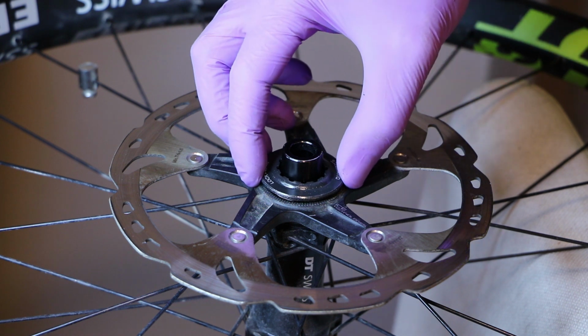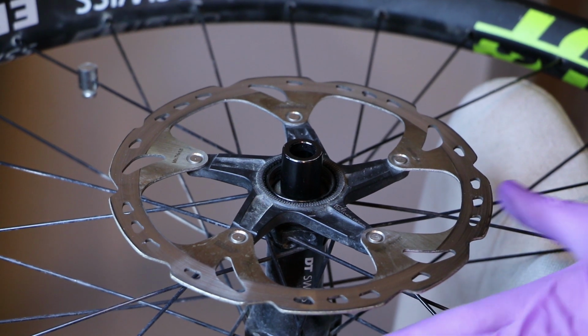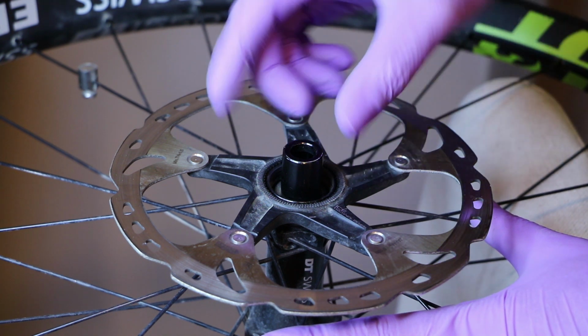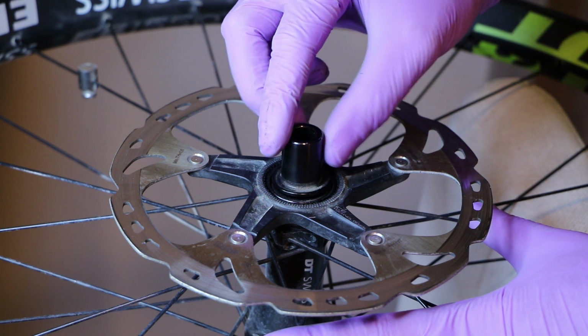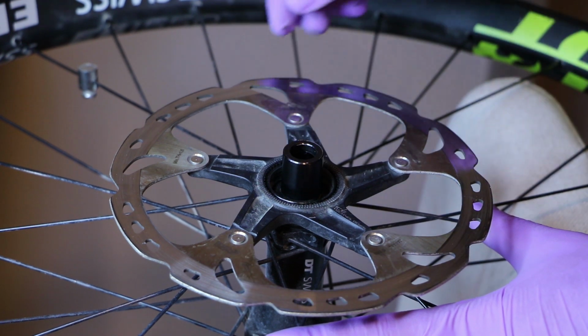But let's say before we get into that, a note on DT Swiss, because this guide is aimed mostly at people with the Specialized Creo SL, which has a Roval or a DT Swiss hub, depending on the model, but both are basically DT Swiss because Roval is just a rebrand. All DT Swiss hubs have an end cap, which is notoriously easy to get out because it's held just by a single O-ring. So you can just pop it off like this. Now that will pose a problem later on. If you have to remove the Planet 3, then you will have to keep the lock ring in place. So you can just pop it back on.